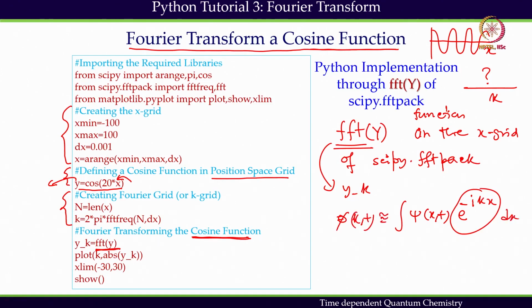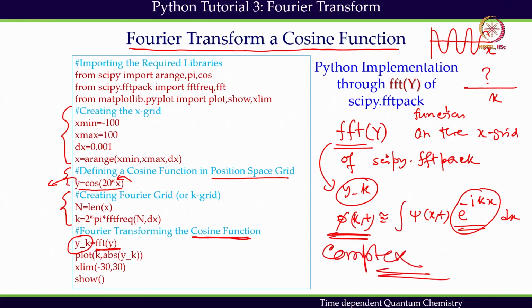Because it is multiplied by a complex function, this yk after Fourier transforming the position space function to the momentum domain function will always be a complex function, which means that it will always have the form a plus i b, where i is the square root of minus 1.